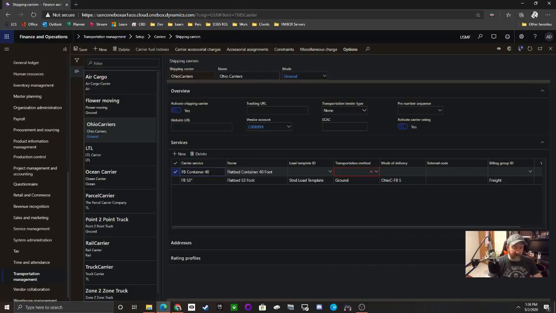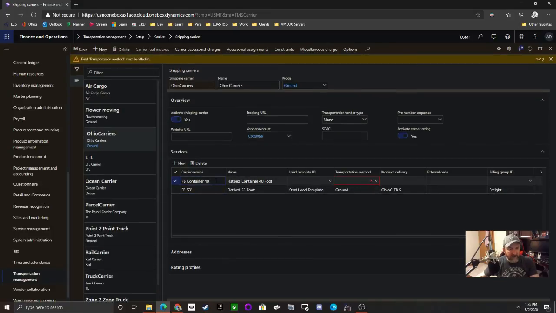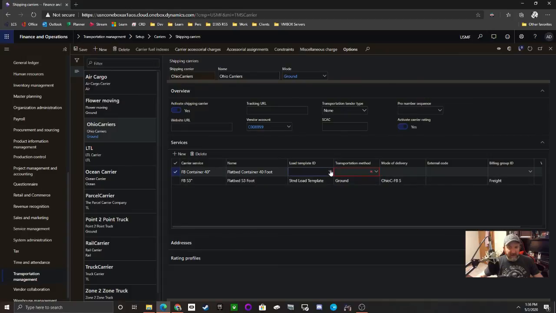Then through the load template ID here, I'm still going to select the standard container, and I'm going to select ground for this as well, and it's going to fill in the mode of delivery, and I'm going to say this is freight as well. So I've got two different types of containers here, and I'm going to save this off.